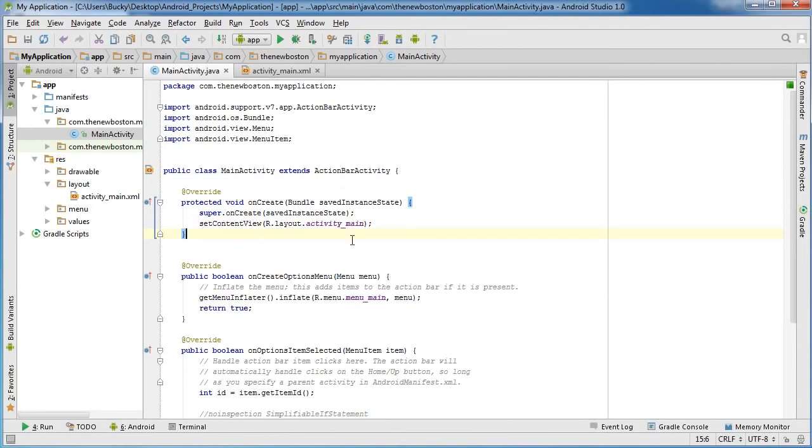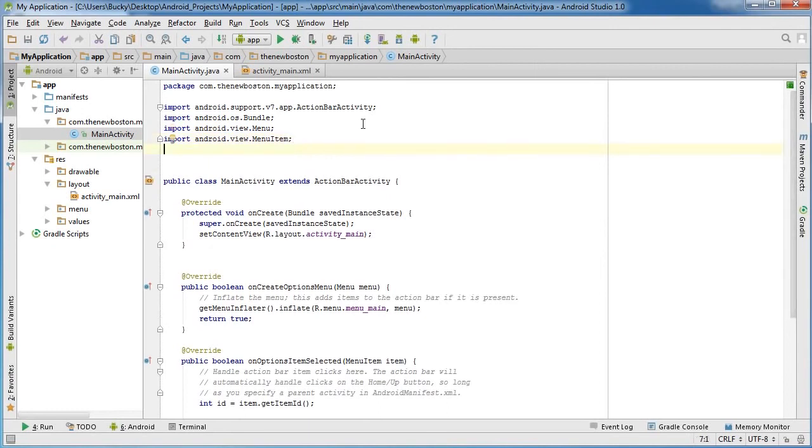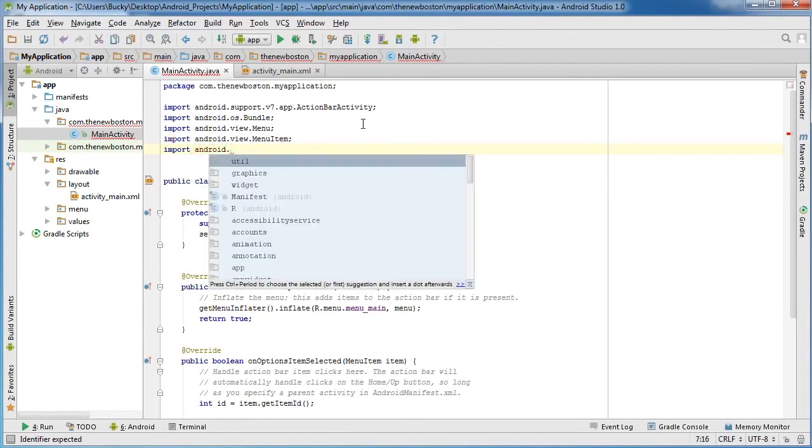Now another thing I want to mention is this. I'm going to be talking to you guys through each stage of your activity's life, and instead of just me explaining it and talking through it, I figured it would be a better idea to actually print something out on the screen every time the state of your activity changed. So what we can do is import this cool class, and this is another tip. You guys are going to learn like two things in this tutorial. Bonus information.